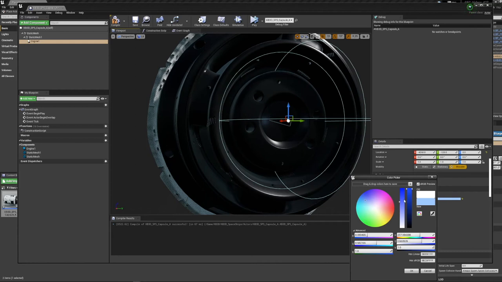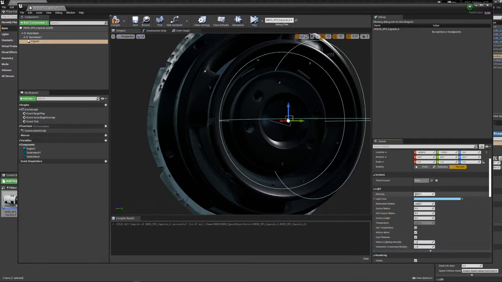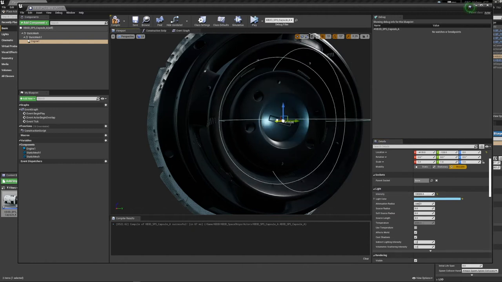I've been watching The Expanse lately and I really like the way that those engines look. I may do another video on trying to get that same effect with Niagara. Probably won't be quite as good on this one. I'm just going to try to make this one quick just to kind of demonstrate the principle here.